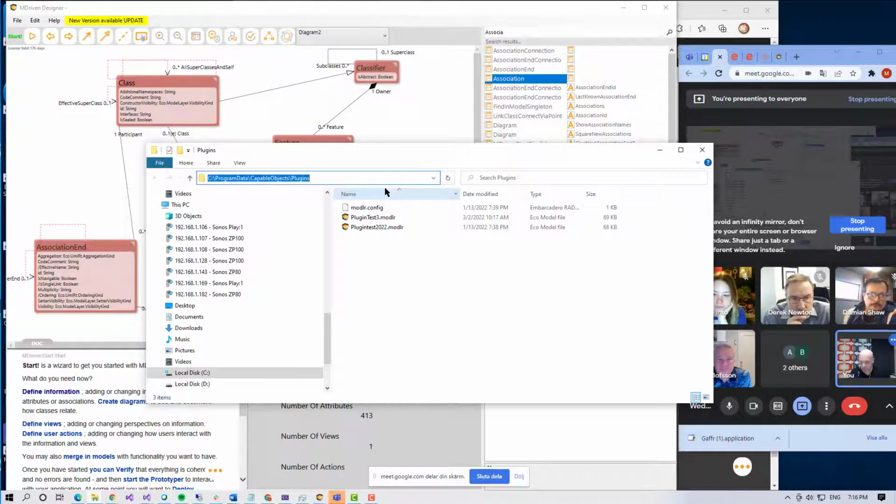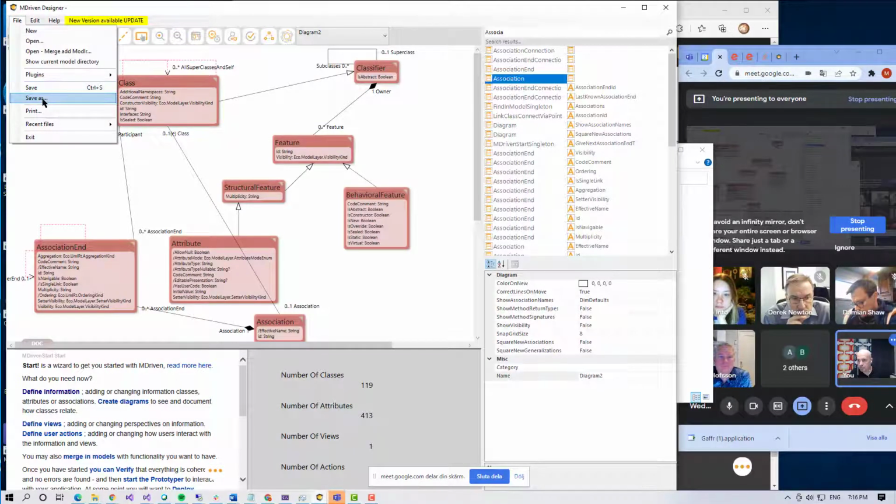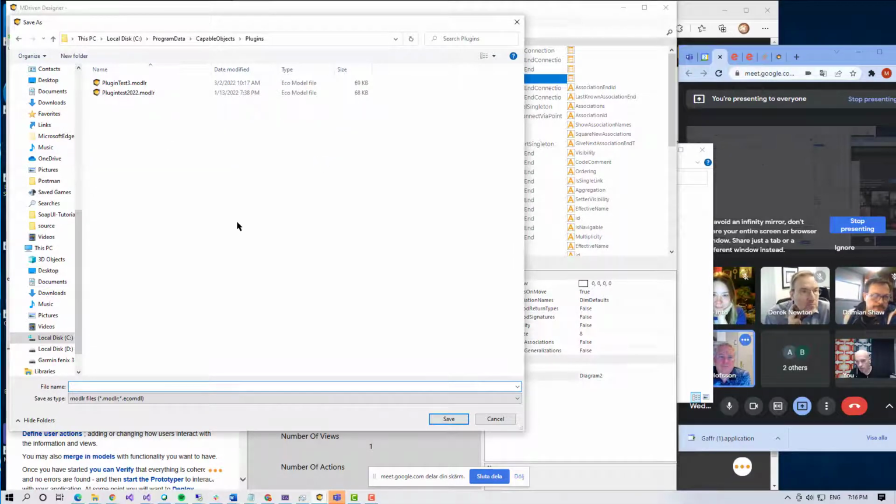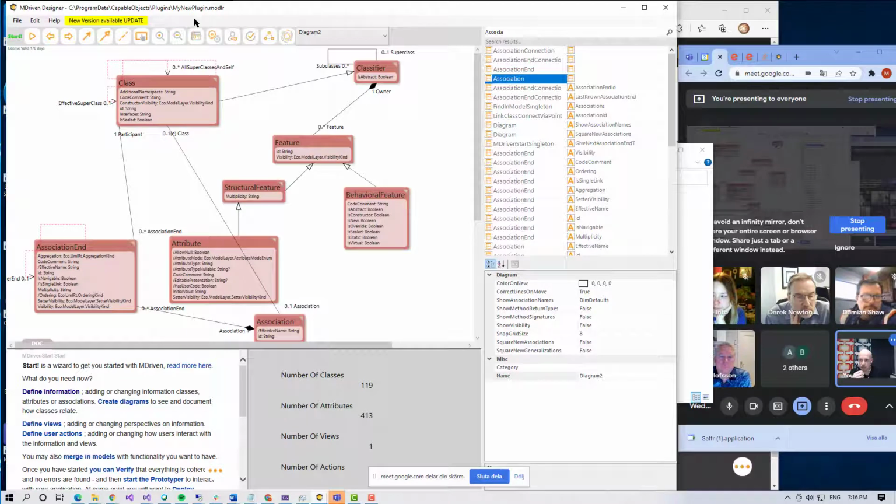So I'm going to save it over here and just save as my new plugin, and that just saves the plugin as a modular file.